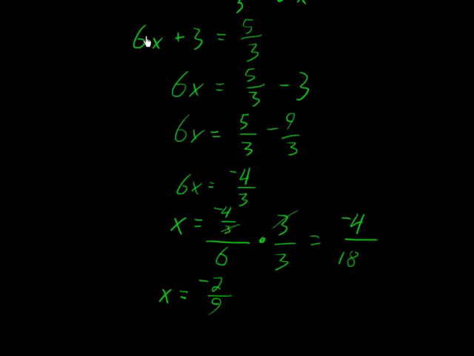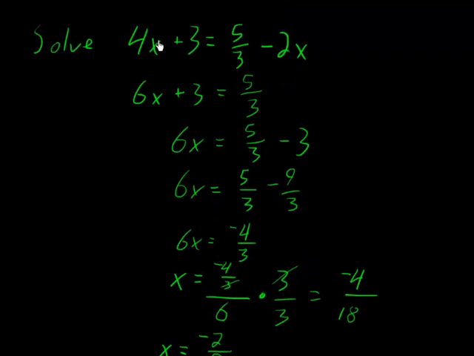Make sure you don't change your equations into expressions. That happens fairly often. People will just forget one side and work on the other side for a while, sort of back and forth. Make sure you include both sides. When you're working with equations, you should always have an equal sign. When I solve for this x down here, what that means is if I took this negative 2/9 and substituted it into the original equation, the left-hand side and the right-hand side would be equal.